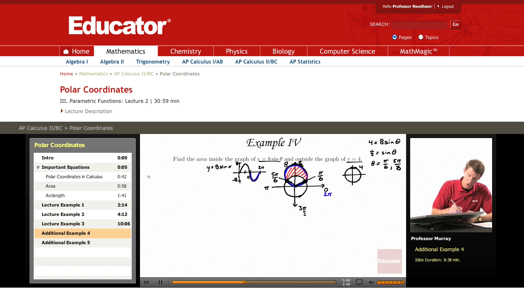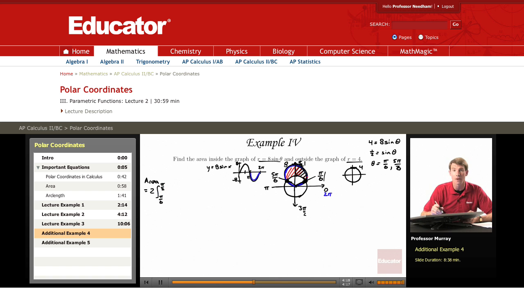So what we're going to do is integrate using our area formula. I think what I'm going to do is just find 1/2 of this area. So I'm just going to find that segment. I'll color that in black. I'm going to find that area, and I'll multiply it by 2. So I'm going to integrate from pi over 6 to pi over 2. Pi over 6 to pi over 2.